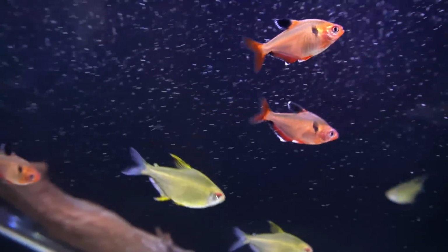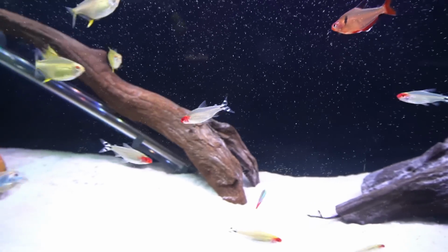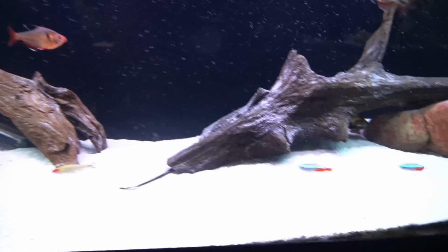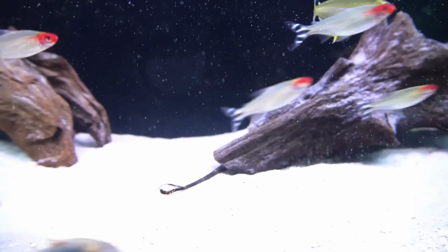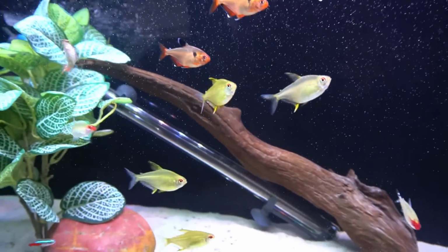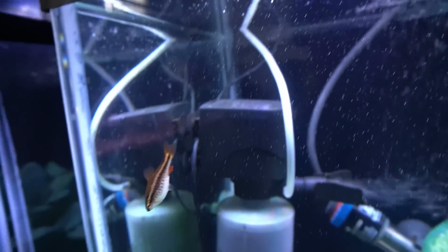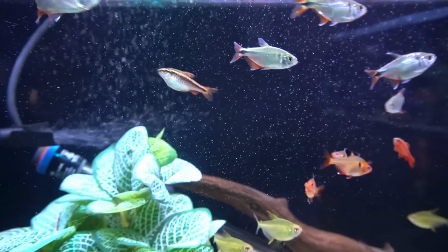But you can see the Buenos Aires tetras are doing really, really well. Red serpas, the lemons, the little rummy nose. Got some green laser cories in there, some neons. You can see the tail of the whiptail cat there sticking out underneath the wood. Crazy looking fish. And there's also some cherry barbs in here. This one might be full of eggs again.